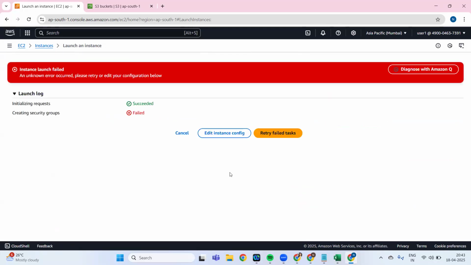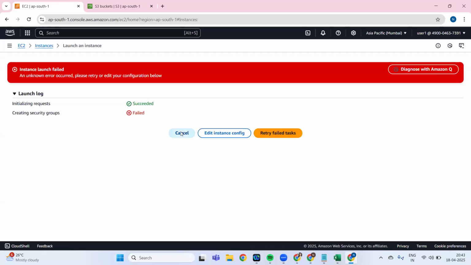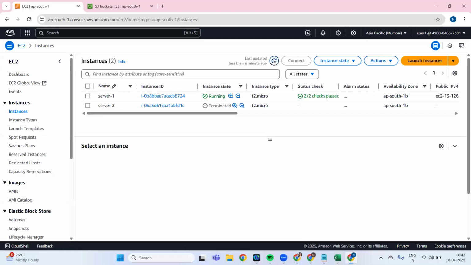Launch instance. It's showing unknown error. It should show unauthorized. Creating security groups error, initializing the request. So I think it's not giving unauthorized but an unknown error. It's not able to find the error actually, but it is an unauthorized error.